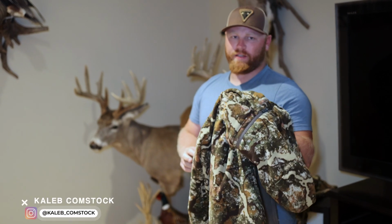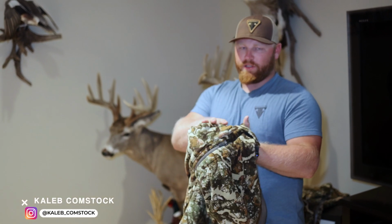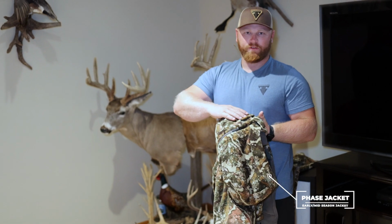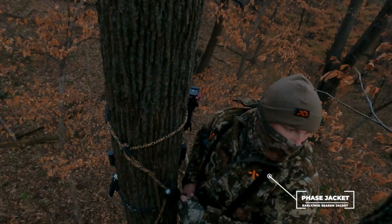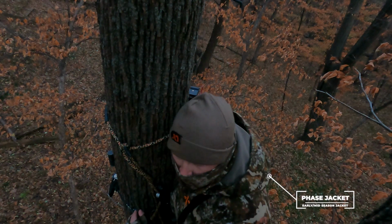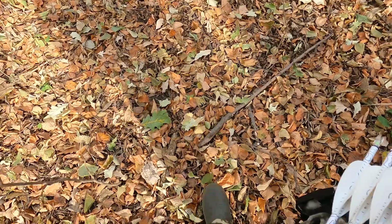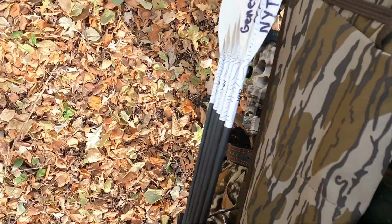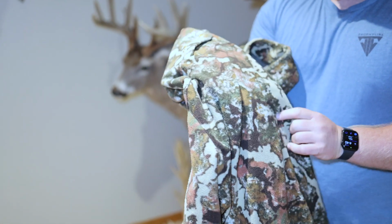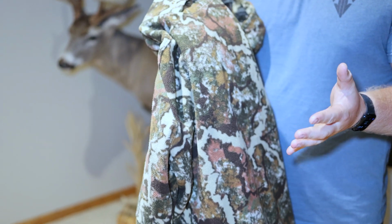Hey guys, Caleb Comstock here. I'm here to talk about the phase system. This is a system I got last year, and I used the heck out of it. Big thing with this system is how quiet it is. It is a different material than what First Lite has previously made. It's more of that fleecy material. You wouldn't think this material would be extremely windproof, wind resistant feeling it, but this thing is designed to absolutely cut the wind. It does a great job of cutting the wind as well as keeping quiet.